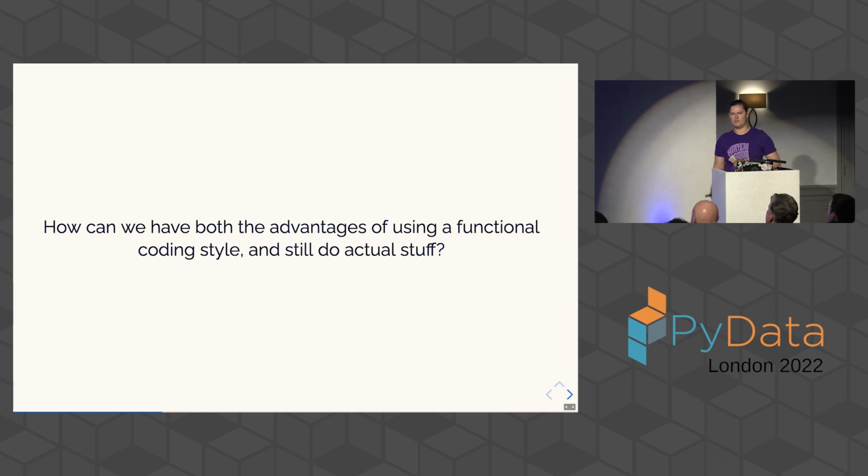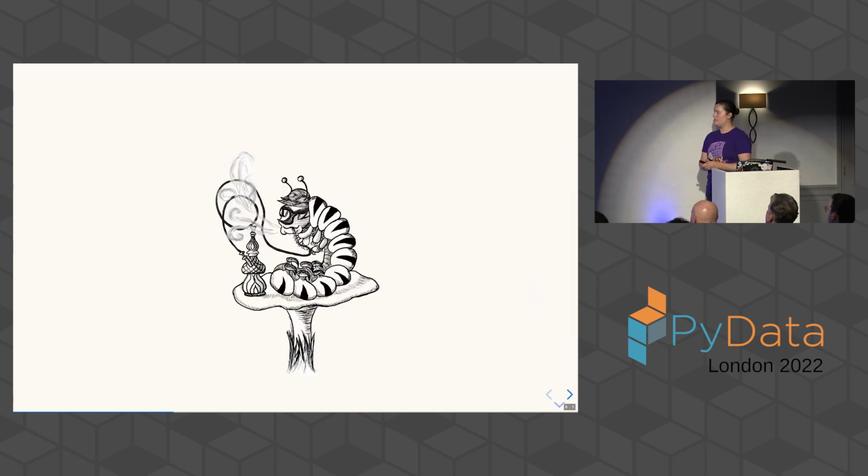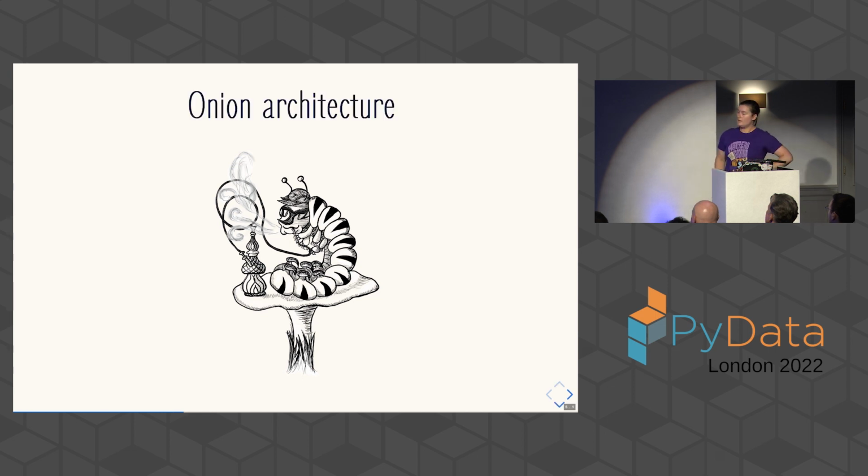So you're thinking about that. You see this tiny little door, and you think, okay, let's proceed forward, maybe a quick walk will help me clear my mind and find ideas. And on the other side of the door, you find a very friendly caterpillar who's like, oh, you seem worried. What are you worrying about? So you explain to the caterpillar, I would like to use pure functions, but I also want my code to be able to do things with inputs, outputs, like put things on the hard drive, read from external APIs. And the caterpillar says, oh, maybe have you heard about the onion architecture?